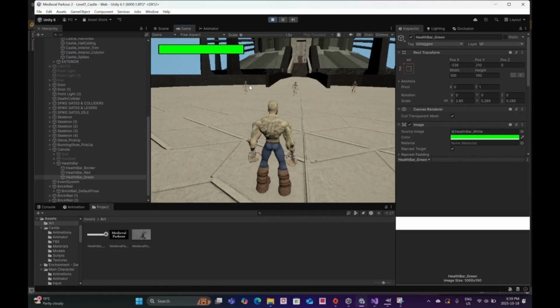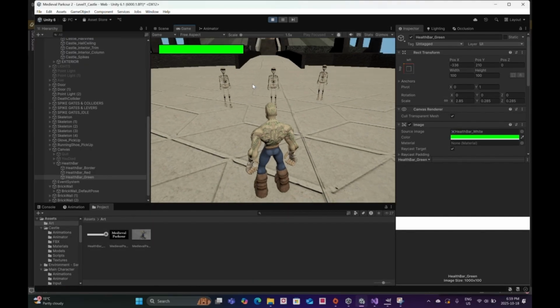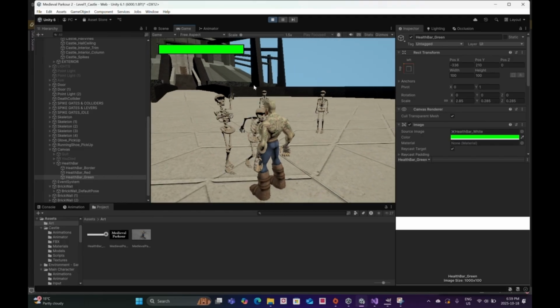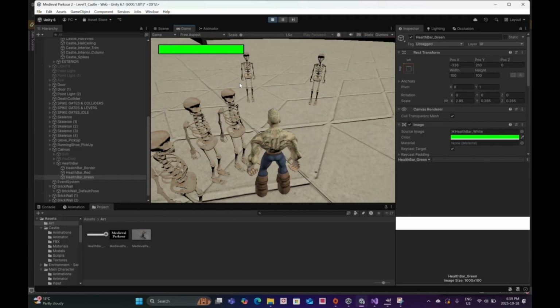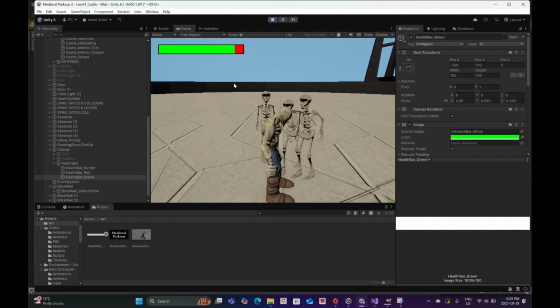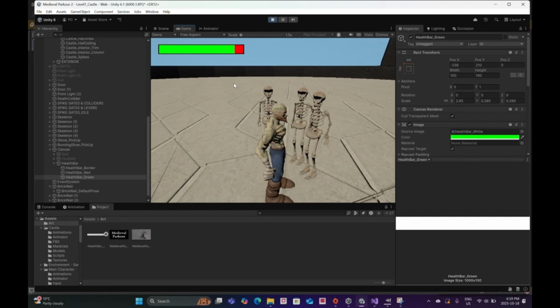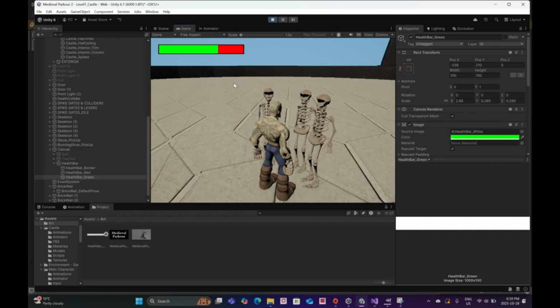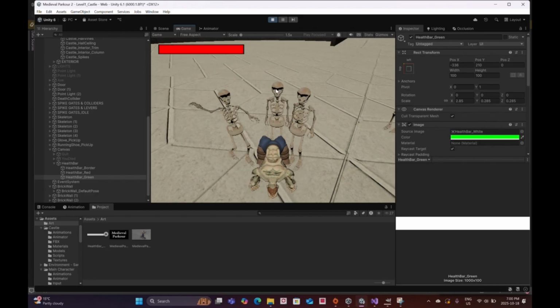As you can see, I'm starting with 10 health. The bar is all green. So as soon as I get hit, 1, 2, let's go closer. So when the green disappears after 10 hits, then I die.